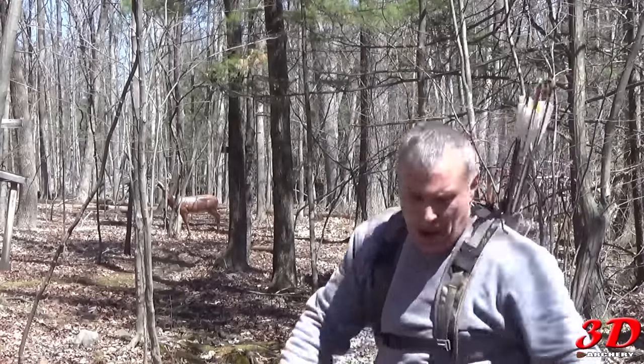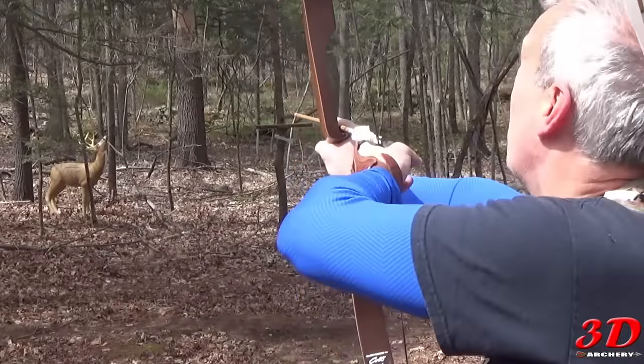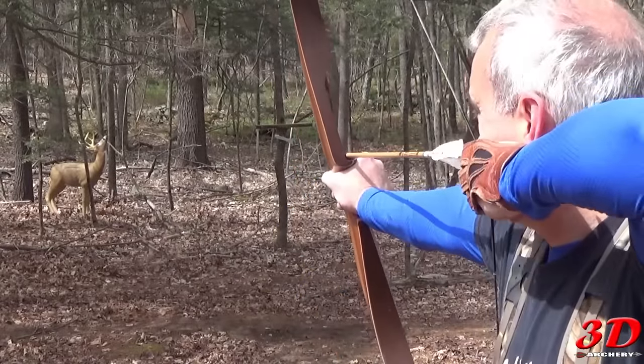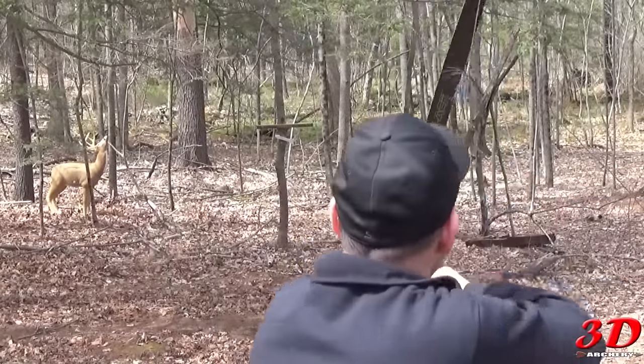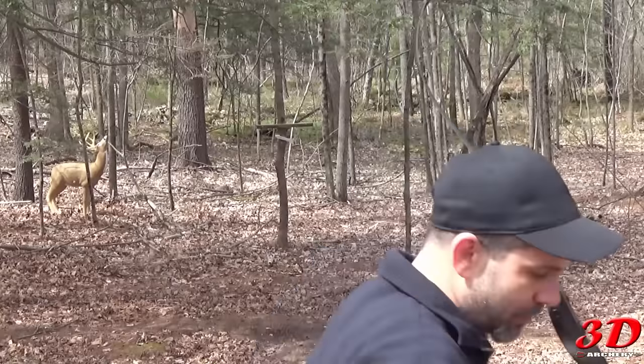Nice. One dead deer, baby. Yeah, we should have this before I remember hitting this tree. A little low, but I crept in. Yeah, it's a dead tree. That's how I remember. Not bad.